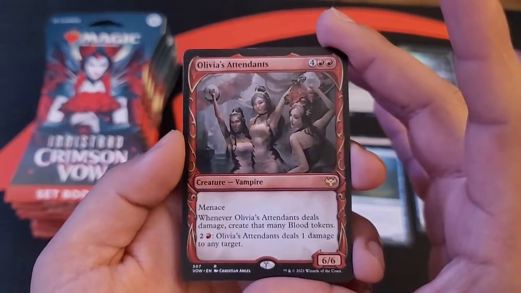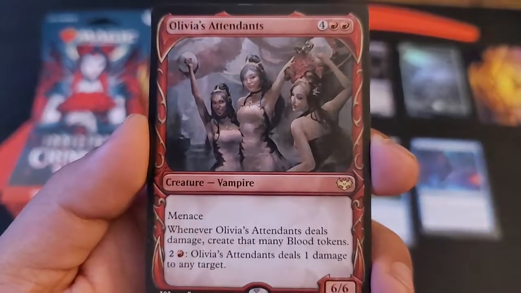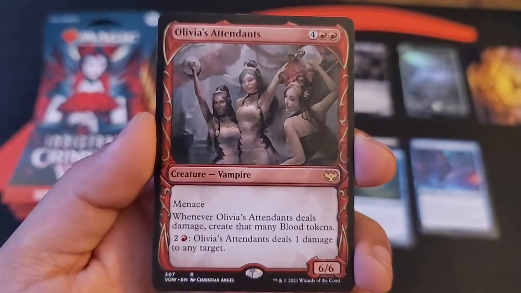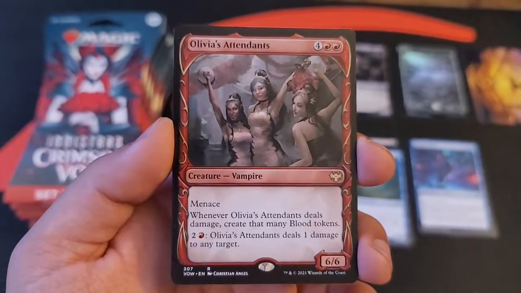And then we have Olivia's Attendants. 6/6 Menace Vampire. Look at this. Oh my goodness. We have Destiny's Child over here. Okay, I might have to cut that out. Anyways, that is freaking gnarly.